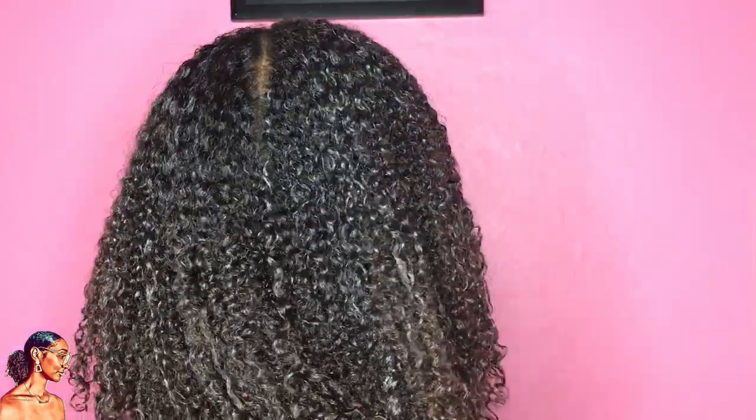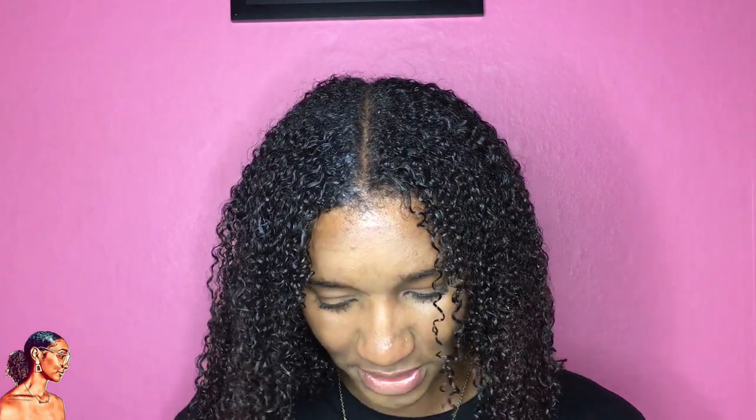I just had to come back to show you the first piece I've done on this side — look how good this looks! I've finished. It took me a while because I was stopping and starting, but these are the results. This side is still wet because I did saturate a bit more than the other side, just to add some more slip. All I'm going to do now is take two paper towels and just pat my hair down to get rid of any excess grease — not rub, because you don't want to disturb the curl pattern. Not much grease on the towels, actually.